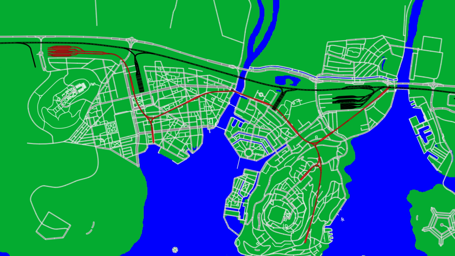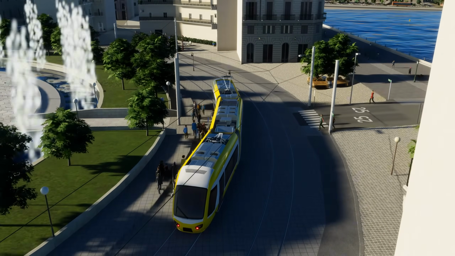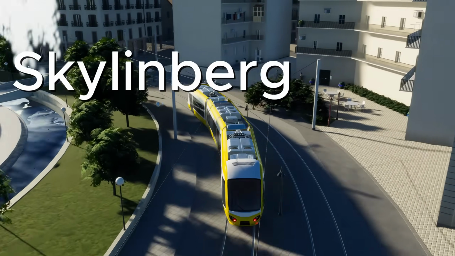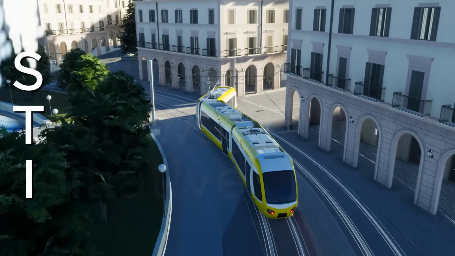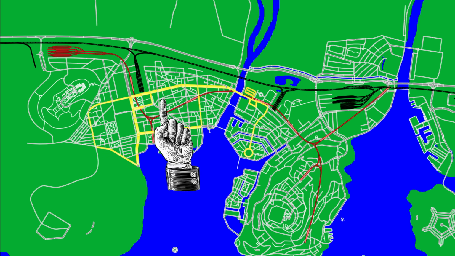With 9 stops in total, this forms a vital corridor connecting the urban core to the industrial estate and the historic castle area too. But if you want to travel overground and take in the city along the way, that's possible thanks to the Skylinberg Tramway Initiative, or STI for short. These trams connect the densest part of the city, first with the Renaissance-era Newport district, then expanded to cover the western half of the city too.